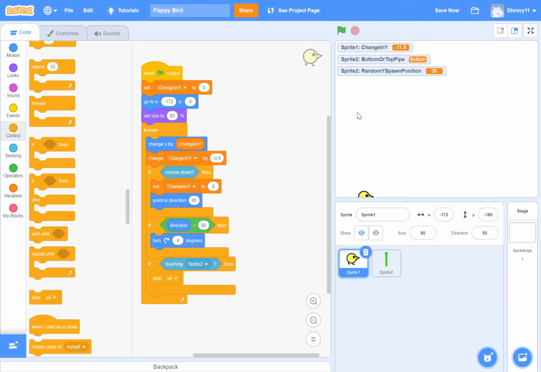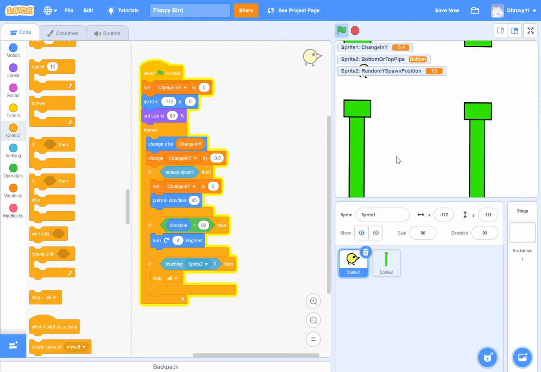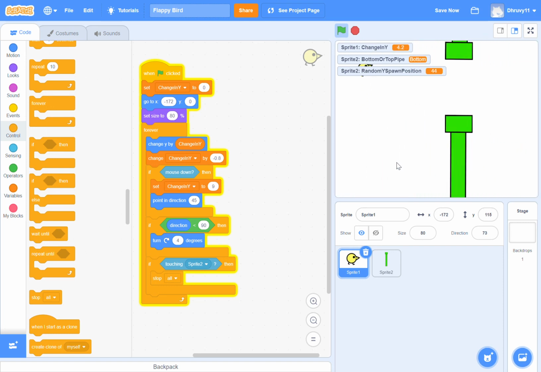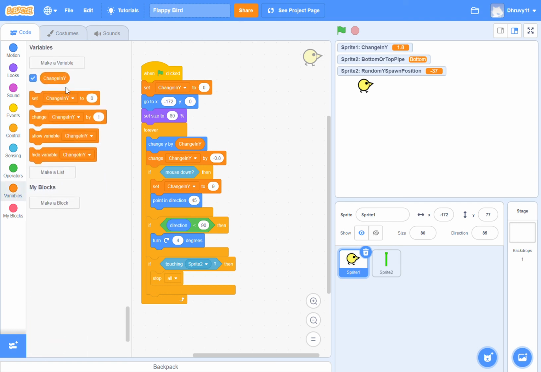So when we run it, as you can see, it just stops. Pretty hard. That was a close one. Normally we had a nice little game over, restart and play again. But now what we can do is go to the variables and click those so they disappear.